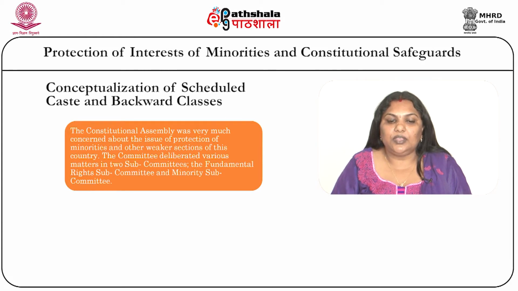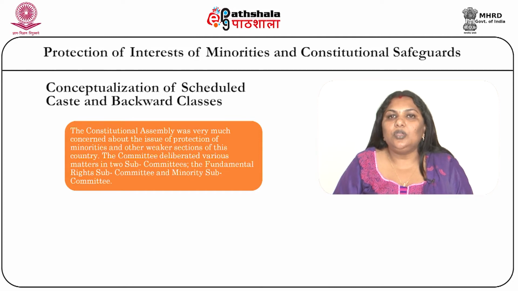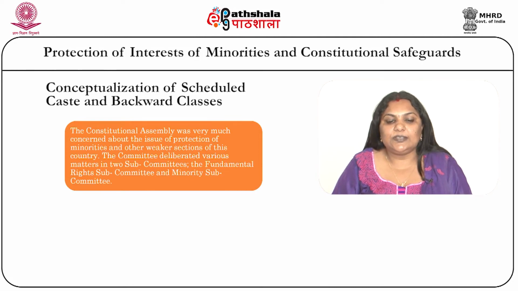The Constitutional Assembly was very much concerned about the issue of protection of minorities and other weaker sections of this country. The committee deliberated various matters in 2 subcommittees, various matters related to the protection and preservation and position of the minorities: the Fundamental Rights Subcommittee and the Minority Subcommittee. Here, it is noteworthy that the Minority Subcommittee was specially constituted to look into the matters of the protection and preservation of the rights of the minorities.